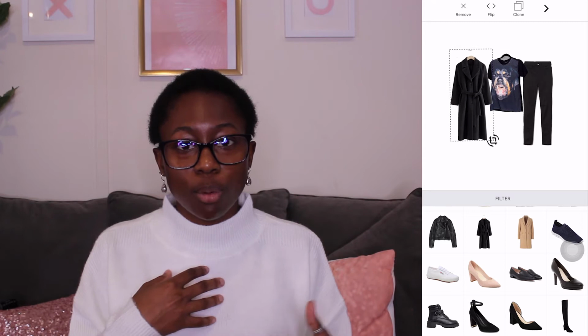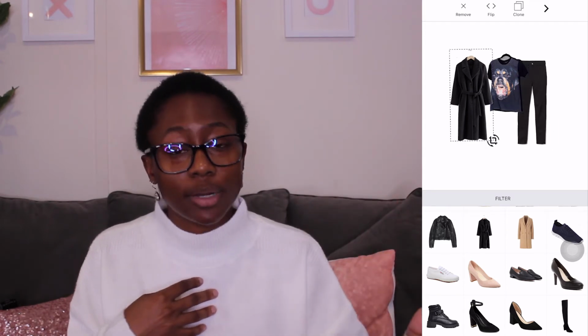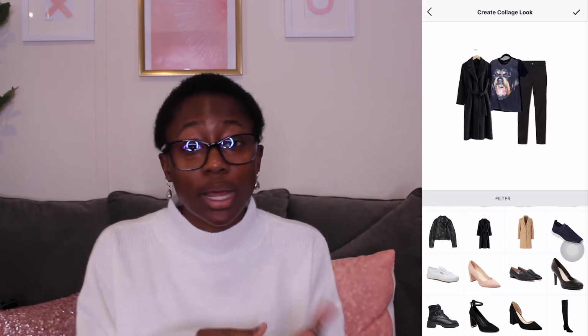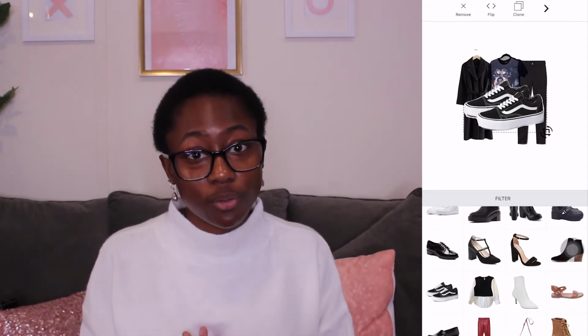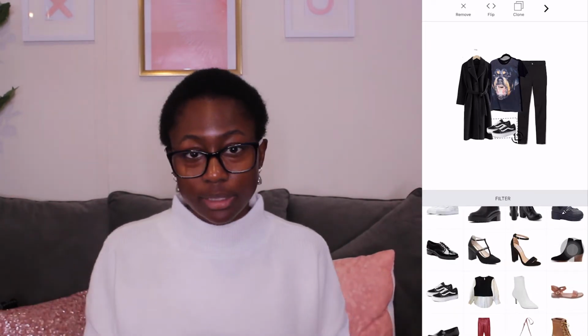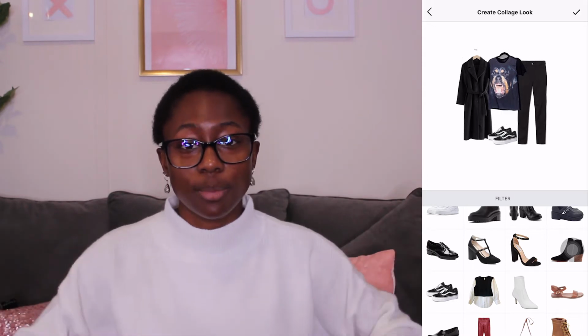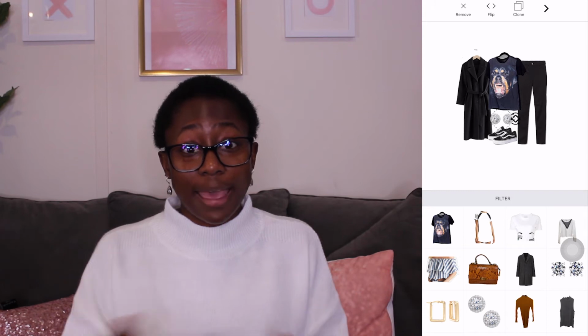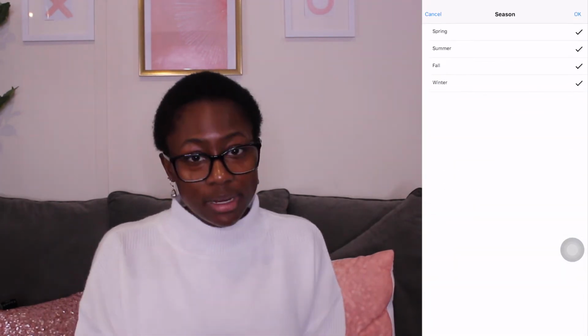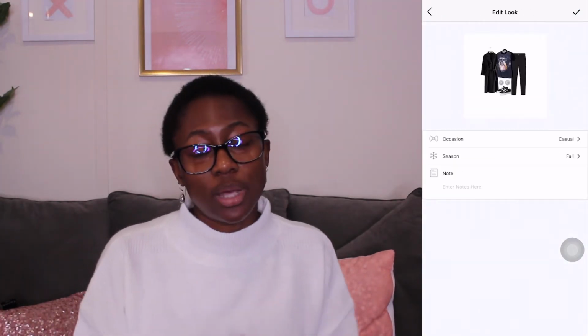But for me, it was just important to have a layout of what I already had. I could see each item when I bought it. It even allows you to put in the price, so you can see if you've been getting the wear for it. And as I was buying things, I would of course increase my wardrobe and make sure I put everything in there. Smart Closet was perfect for figuring out things that I had already, things that I wanted, and things that I actually needed to complement my current wardrobe.